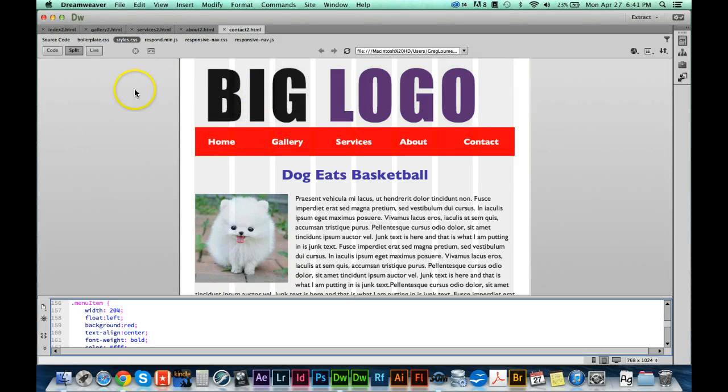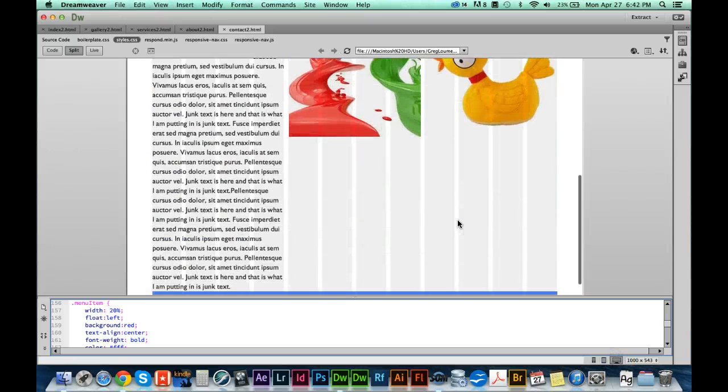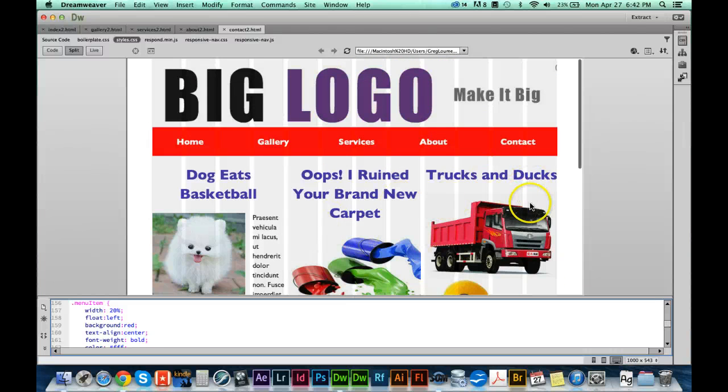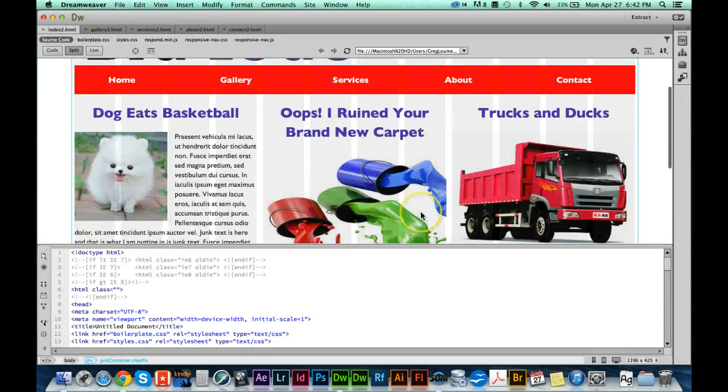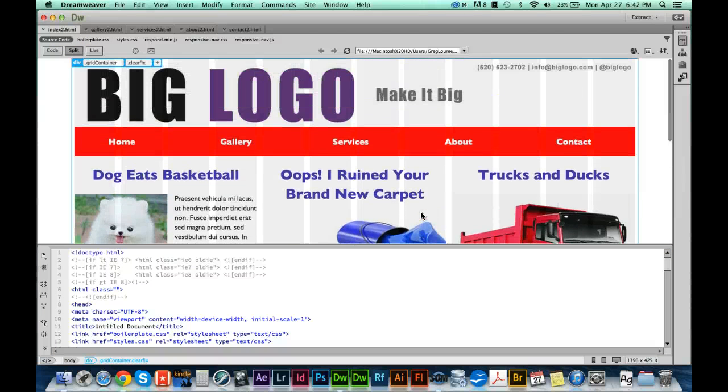Now let's talk about, we'll go back to our desktop view because that's a great way to work. Let's talk about how we're going to change this information in here. So the key to changing this is that, let me go back to my index page here. Okay, so this is my index page. So the trick is that each one of these columns, and we're dealing with 3 right now, has a div name, a name for the little box that it's in, which is a div.